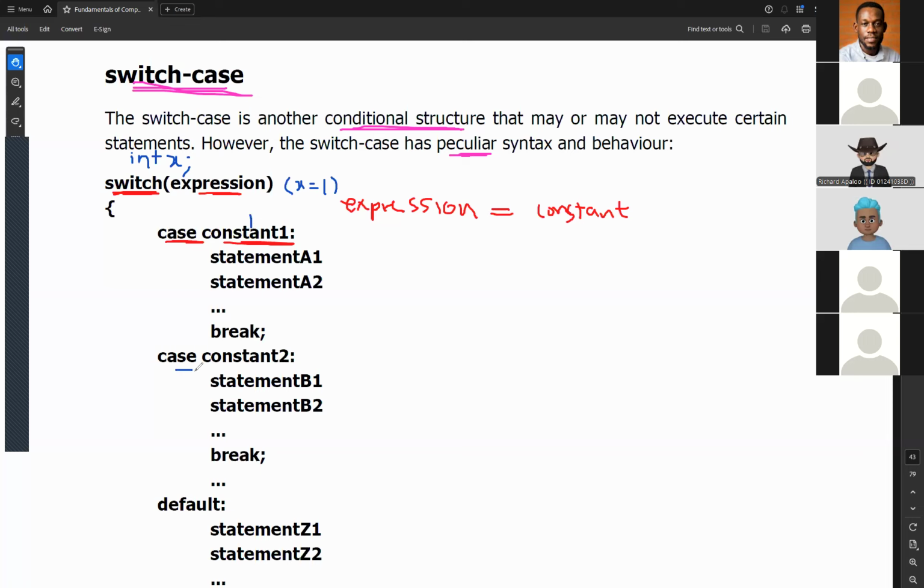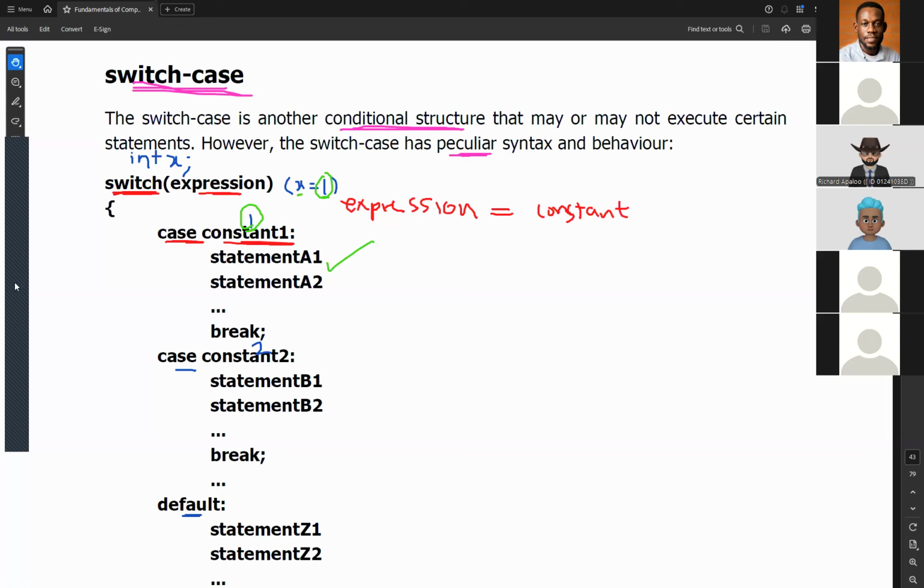Then when we come to the next case here, we say 2, and the last one is default. So what we are trying to say is that the value of x is equal to the case. In this case, x is 1, which is equal to case 1, then it will execute this statement.